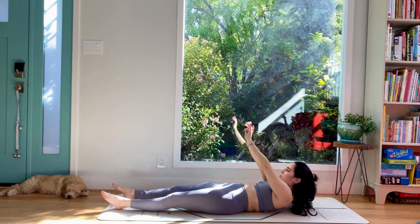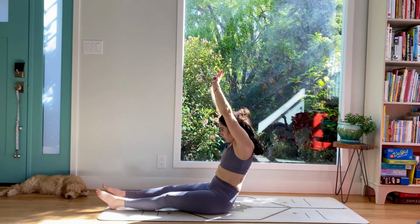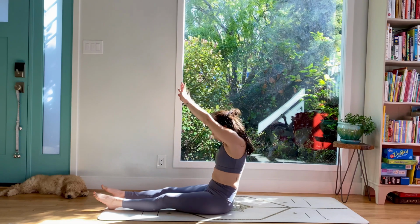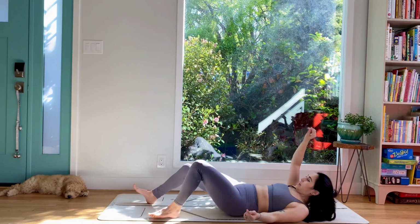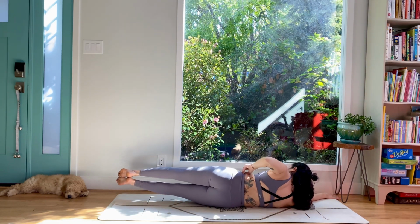Let's do one more lift in the middle. Round off the spine to seated. Lift up through straight spine. Forward fold. Lift up through straight spine. Roll your way down. And then take it over to your other side. Take it over, stack your hips, look down.